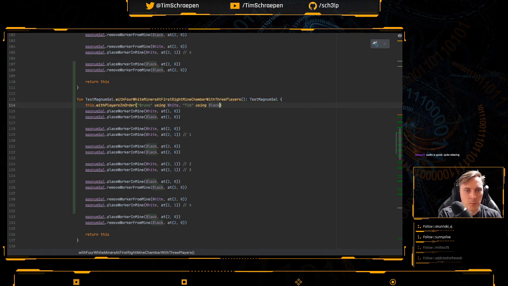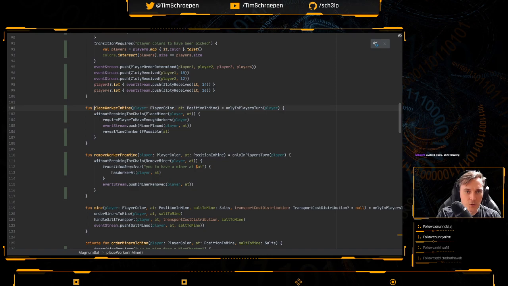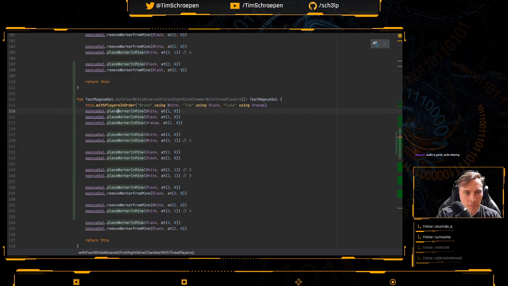Okay, we've got Bruno, Tim, and then Luis using orange. There we go. And then just fill in some stuff. The reason why I'm doing it like this and not just using events is that then I can really make sure it will follow the game's actions, and I can't do any illegal events this way.